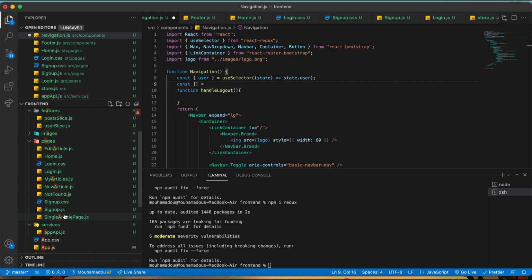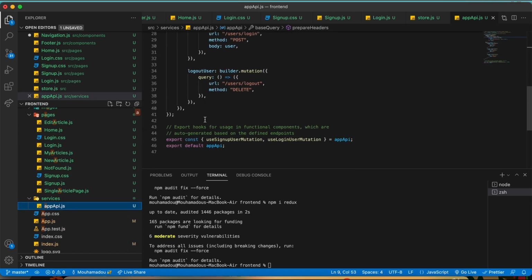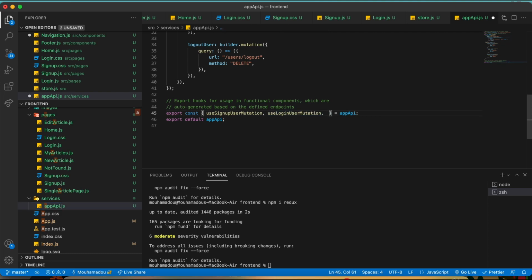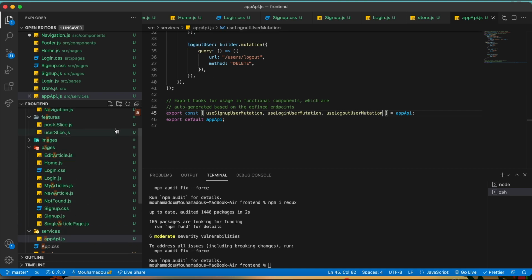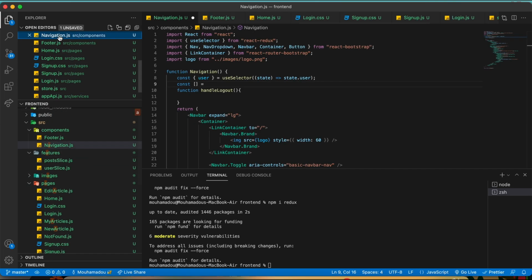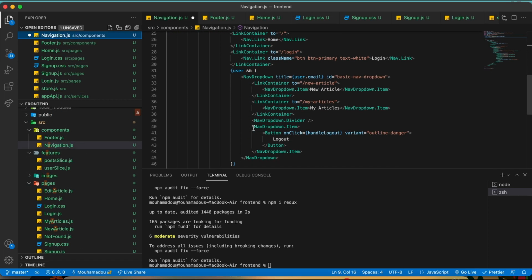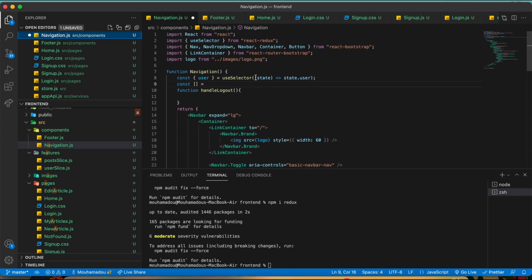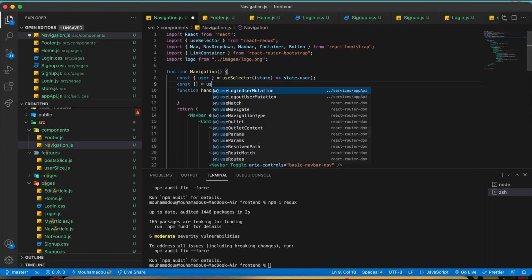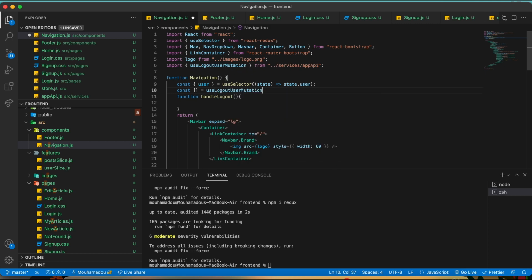So in our app API, we add it here first. So use logout user mutation, and in our navigation, we import it here. So const equals use logout user mutation, and we'll have now logout user, and say is loading. Okay, so that's it.